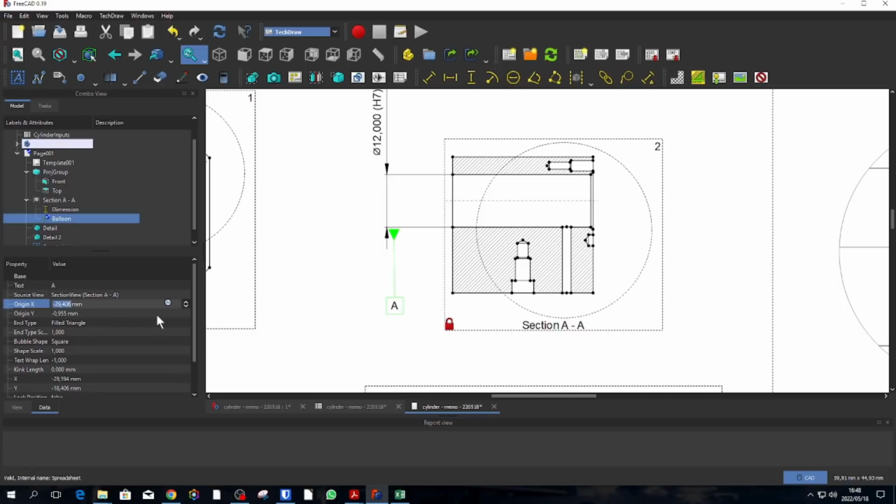Right, so now we need to change the origin position. Let's make it minus 31. That looks okay. For the Y origin, let's make it minus 0.3, maybe minus 0.5.